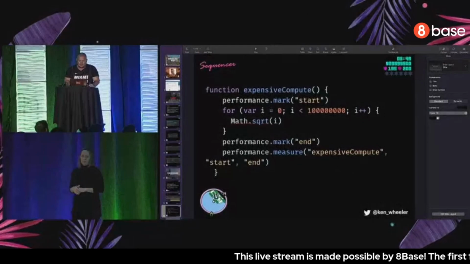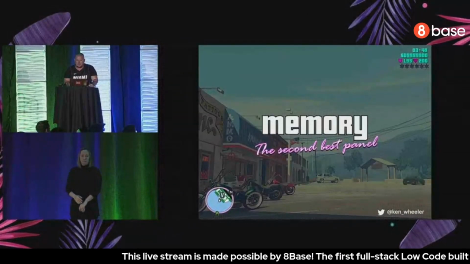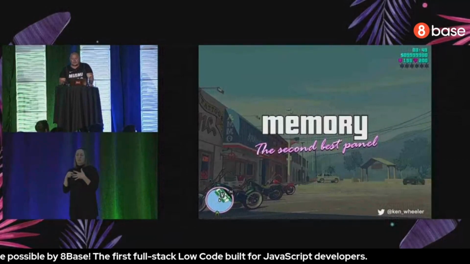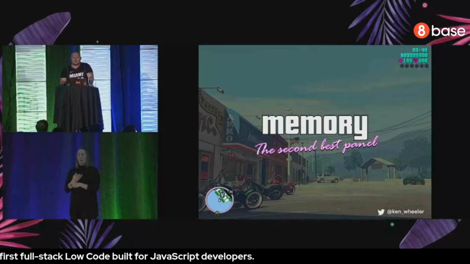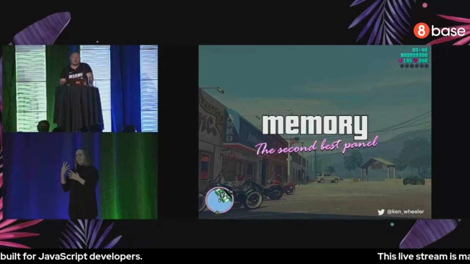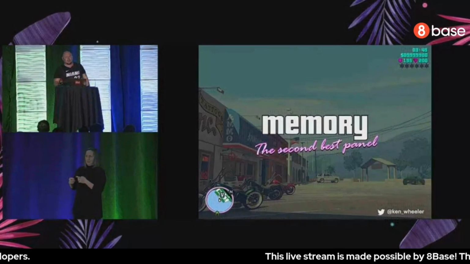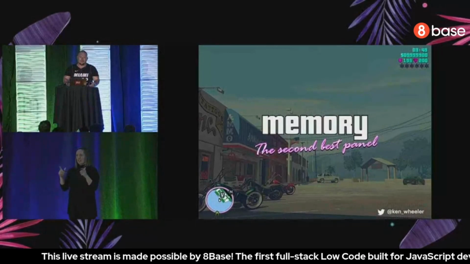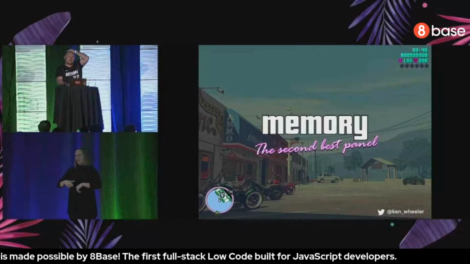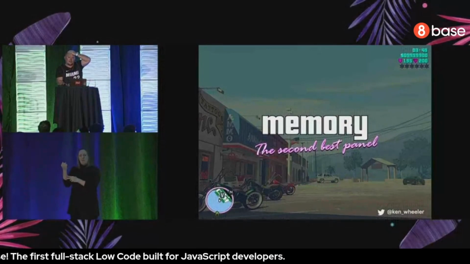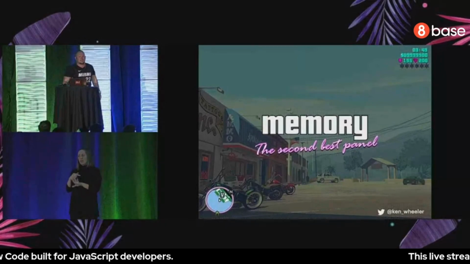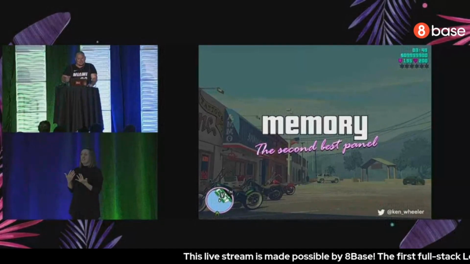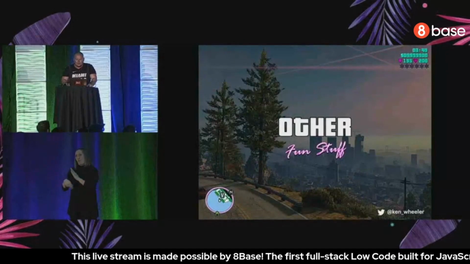Okay, hop back here. So memory is the second best panel, easily. One of the worst things in the entire world to debug is a memory leak. With a lot of performance problems, you don't want to prematurely optimize, but when you have a performance problem, you know it. It's like a dinosaur on your screen because your stuff crashed. Memory leaks are rough. They ask, can you fix this? And I'm like, yeah, in an hour, because you have to wait for it to happen for an hour for everything to build up.